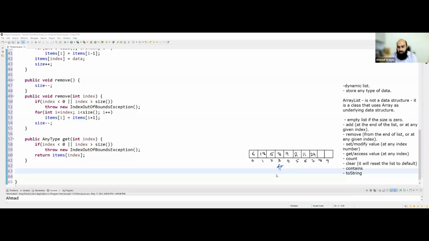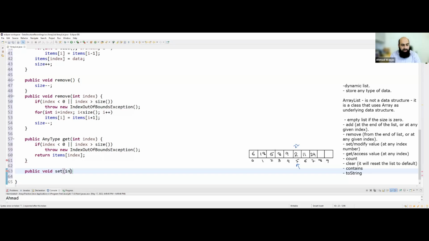So let's see. What I want to do is I want to now change the value at the index number 5. So at the index number 5, what I want to do is instead of 2, I want to write 22, right? Here, I want to write 22. What should I do? Again, let's see how we can do that. It is simple now. I want to set the value. So I'm going to write a method public, which returns void, set value, or simply the set method.